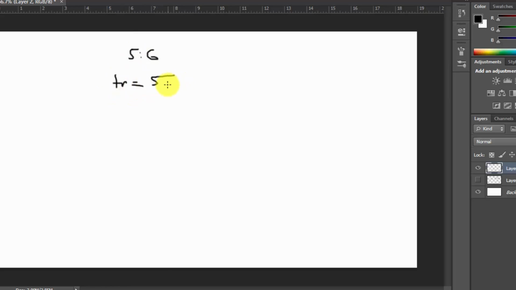So the total number of rows should be 5, and the total number of columns in each row should be 6, and the total number of cells should be 5 into 6, that means 30. So you will be having a total of 30 cells.